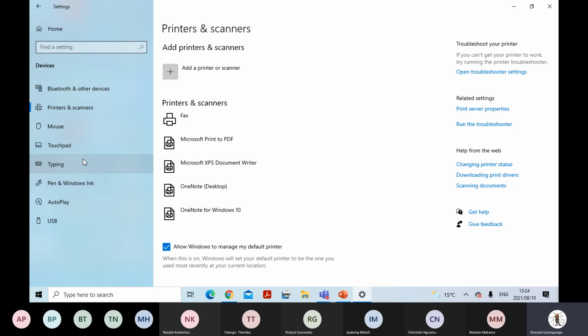So this is more applicable, like I mentioned before, when you're using a tablet, as far as your Windows 10 configurations would go. So the devices section's main purpose is just to look at configuration of all the hardware that your machine is connected to, as far as your particular setup is concerned.